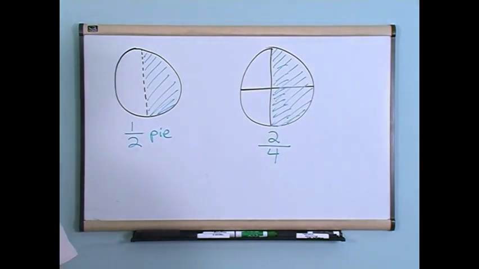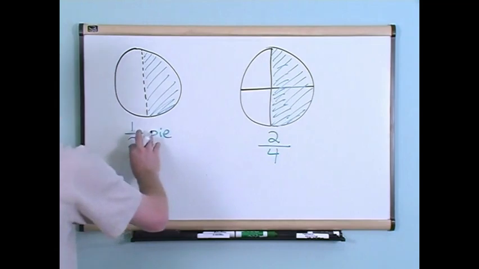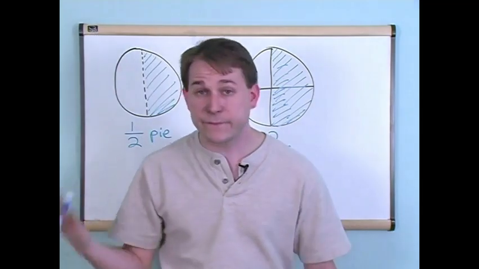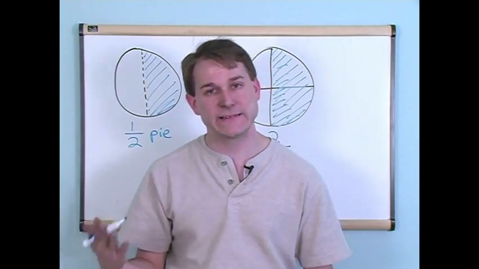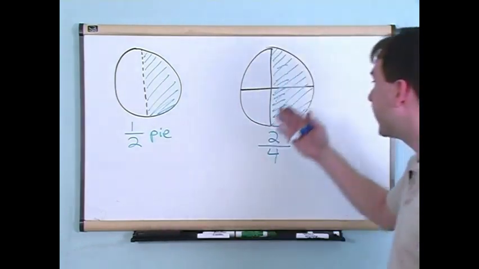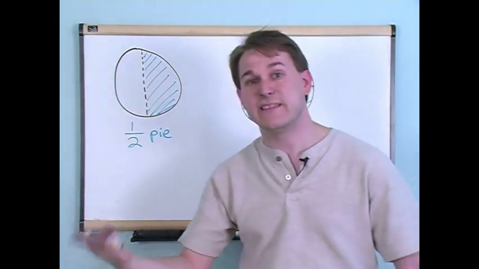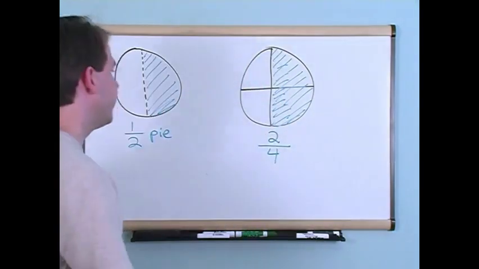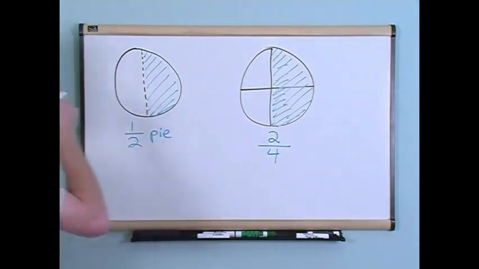So in other words, these 2 fractions, even though they look different, are the same thing. They're no different from one another. They are exactly the same thing. I cut the pie in 2 pieces, I eat half the pie. If I cut this pie into 4 pieces and then take 2 away, I've eaten the same amount of pie. It is exactly the same thing. They only look to be different, okay?